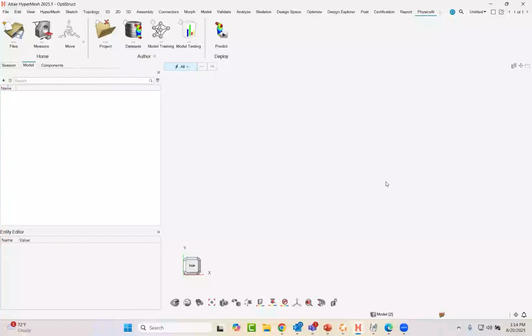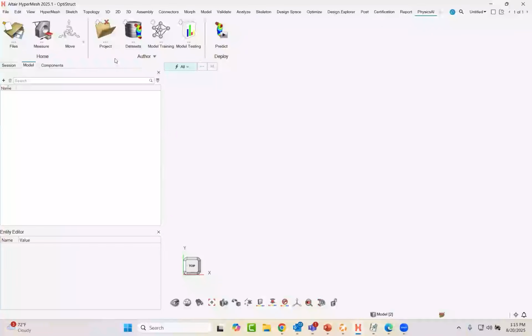A cool thing about this is it's a left to right workflow. Some of you might be legacy HyperMesh users, so this is in the new interface. In the new interface, a lot of it is a left to right design flow, much like how Inspire is set up or even SimLab is set up.